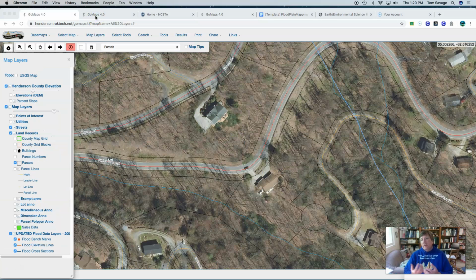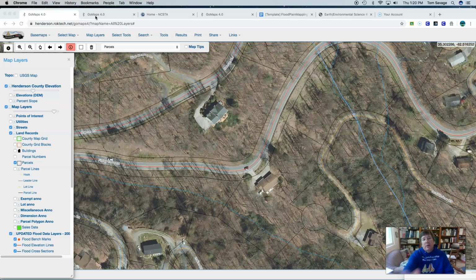After they've looked at the floodplain, another very useful tool is to take a look at elevation. We live in the mountains, so we've got lots of vertical relief here. I'll ask students, just on their worksheet, to describe your land, and they'll write, we have a hill, or flat.